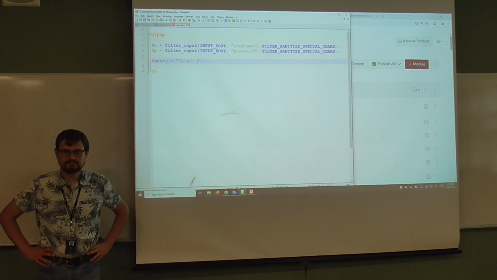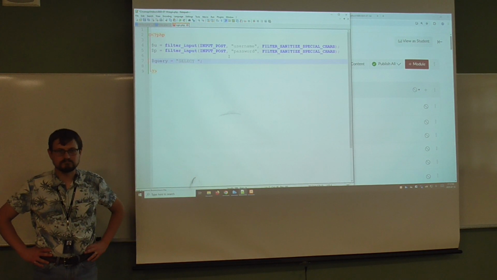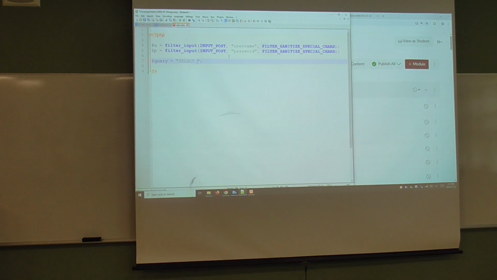Select username, password from the table. Those are the names of the columns, username, password, with the backticks.